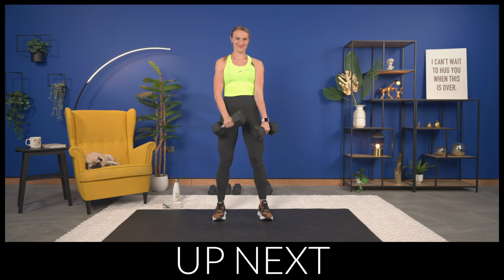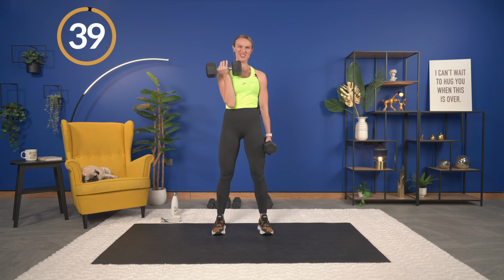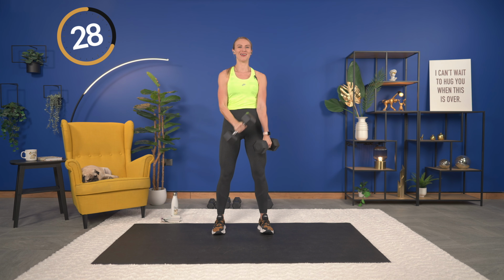And you can also start your watch if you wanna help track your workout, but keep a slight bend in the knee. We're gonna go in 3, 2, and 1. Here we go. Really squeeze at the top, contract your bicep muscle, and then control the weight back down. Keeping your elbows pinned into your side. Exhale with the lift.